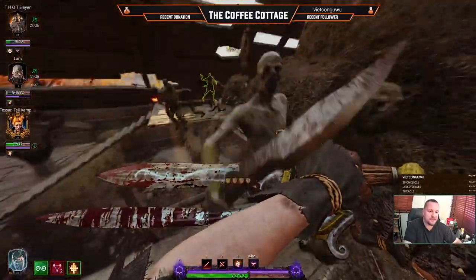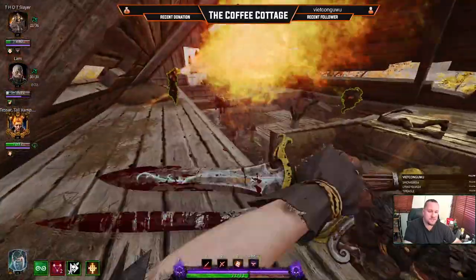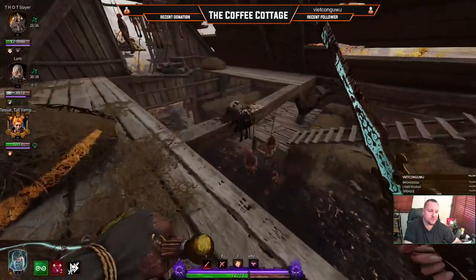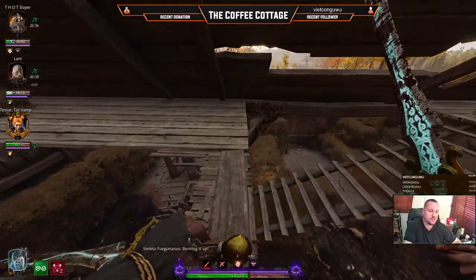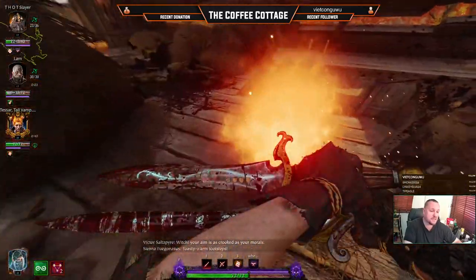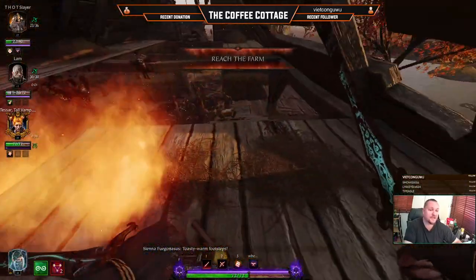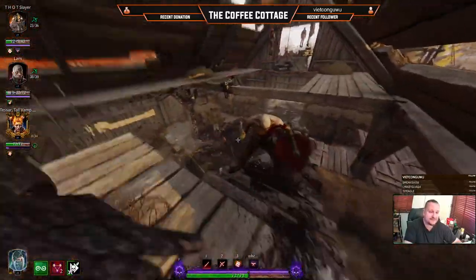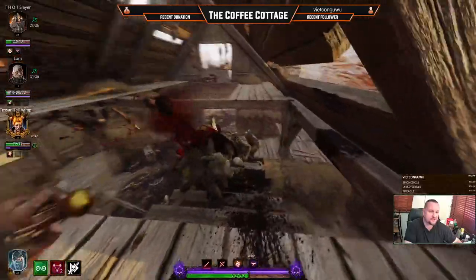If you're not playing with bots, you can skip, you can jump this corner right here. But if you're playing with bots, you want to run all the way like this, because the bots, if you don't do that, will try and jump and they will keep falling down over and over again till they die. Yeah. Good times.